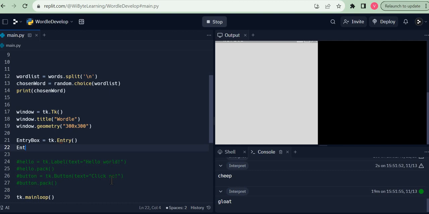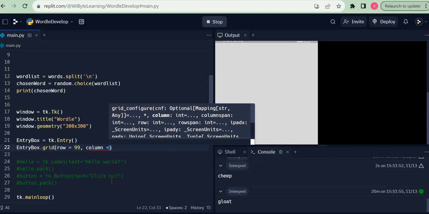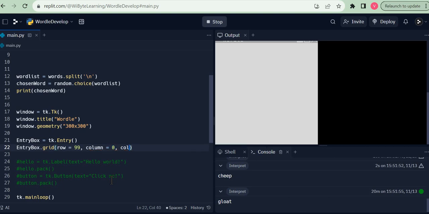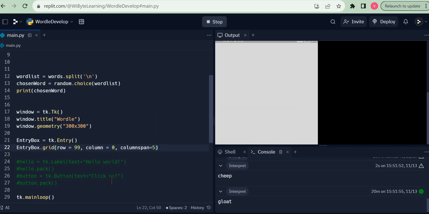Then I'm going to place this entry box with grid, and let's say row is equal to 99, column is equal to 0, and I'm going to put the column span of, let's say, 5. That's, like I said, because there are 5 labels that are going to come in the same span as this box. I'm going to do the same exact thing for the button.